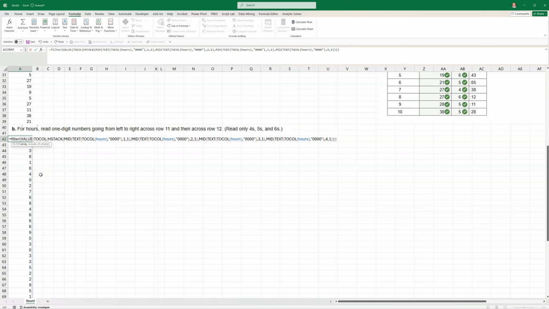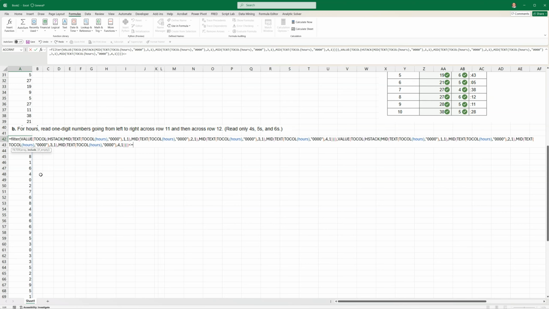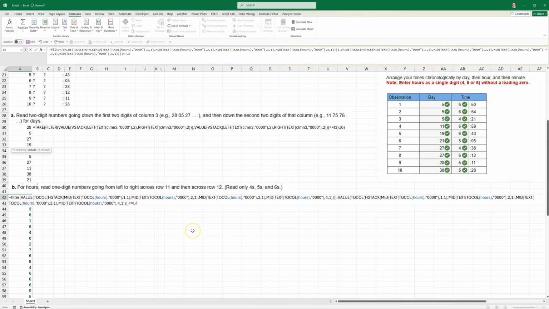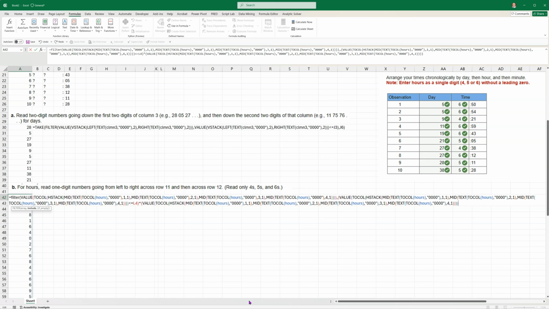And this filter is a little bit more complicated. So I'm going to go to the end over here and paste that in, where that whole thing is less than or equal to 6, right? Now, I'm going to have to filter twice because I also have to do where it's greater than or equal to 6. So I'm going to highlight this, put a parenthesis right here at the beginning and another parenthesis at the end. And then I'm going to take it times parentheses and paste that formula in.